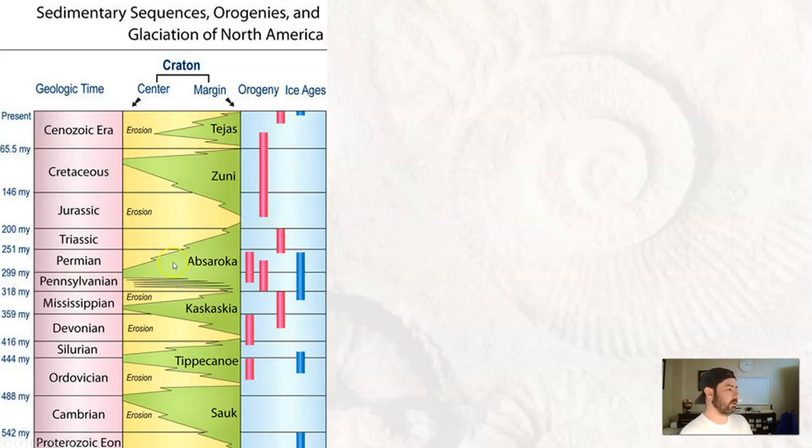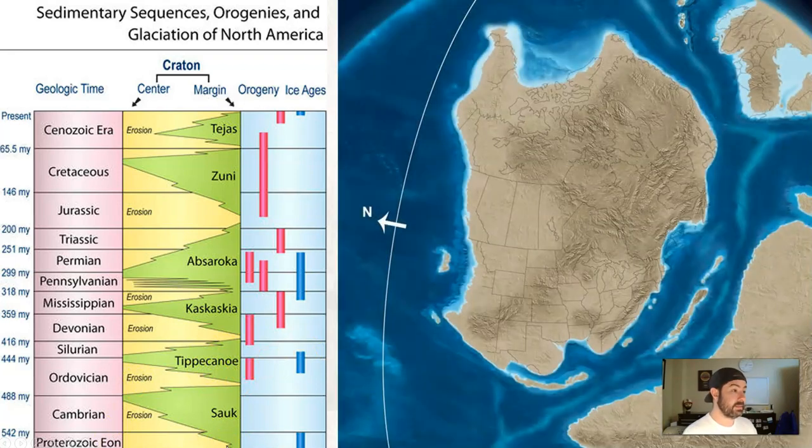Okay, this is a cool little chart. So this shows geologic time, as well as in the green, these are different transgressive events, the 6 major transgressive events throughout U.S. history. So starting down here, this is what North America looked like at this time. You can see here's New Mexico, Arizona would be right around here. Here's where North America is actually right by the equator and turns sideways. But you can see the extent of it.